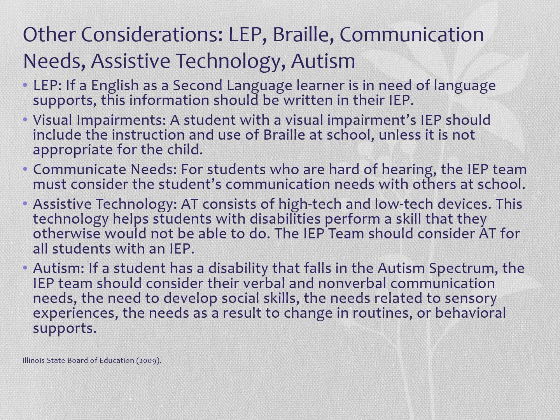Assistive technology consists of high-tech and low-tech devices. AT helps students with disabilities perform a skill that they otherwise might not be able to do. The team should consider appropriate AT for all students with an IEP. If the student has a disability that falls in the autism spectrum, the IEP team should consider their verbal and nonverbal communication needs, the need to develop social skills, the needs related to sensory experiences, and the needs as a result of change in routine or behavioral supports.